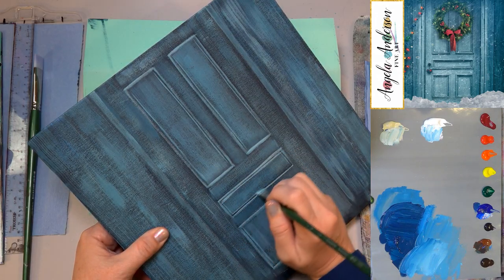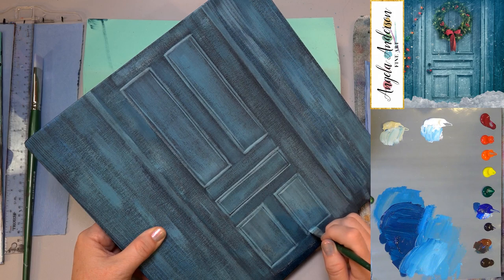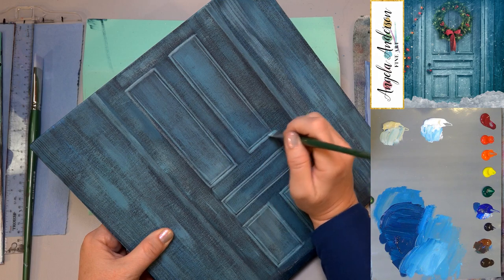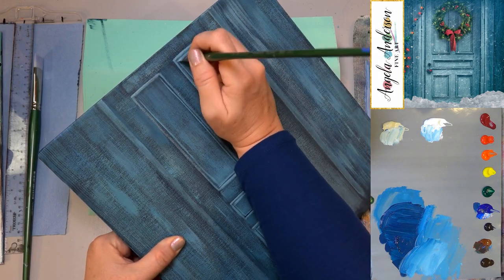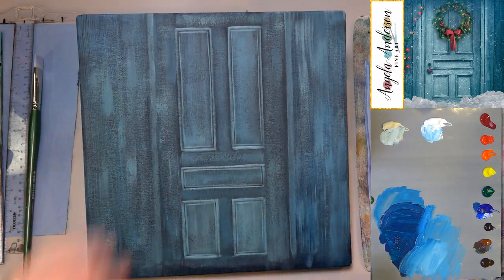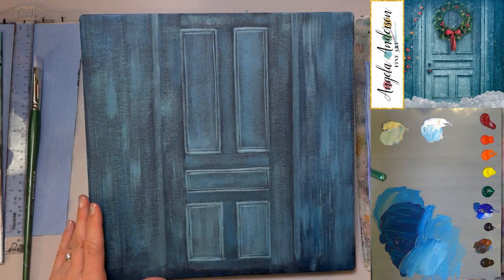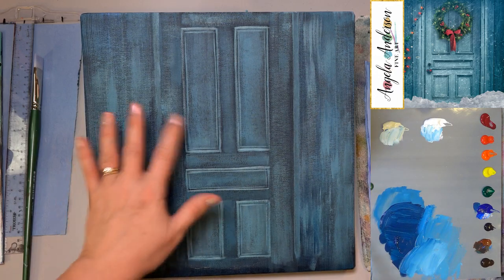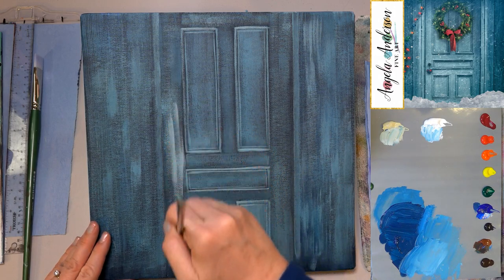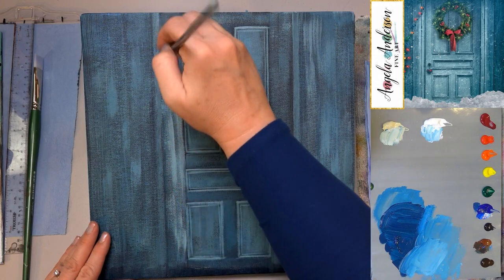So I'm sitting here looking at a door like I never have before. Why? Trying to figure out why does it have those shapes on it? Why are they that number and in that order? It just looks so familiar. But who said this is the way doors should look with this design? Well, they're all a little bit different, though. This is kind of a classic look, but there are a lot of different ways that they do these inserts, a lot of different ways they create these doors. All right, so I'm going to do a little bit of light.